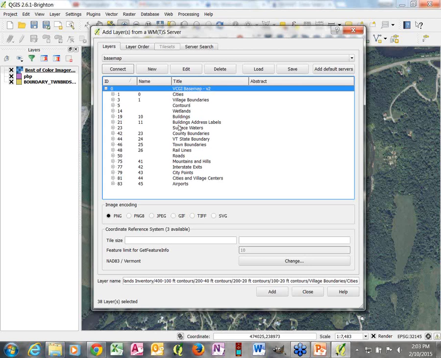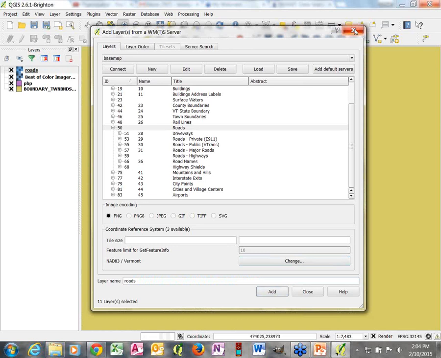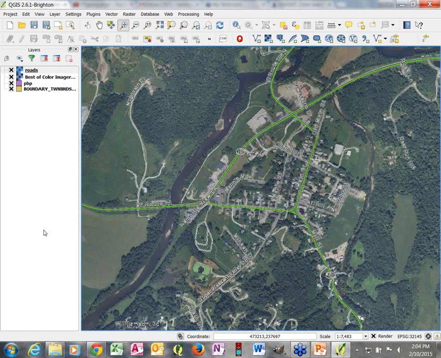I think it's most useful probably to add simply one or two layers from this base map. So like adding all of the roads is helpful because if we, I'm just going to get rid of this because it's still too many things. So I'm just going to write roads. I've got a PNG. So again, it's going to take a second to draw it. It's sending a request to our server and then getting it back.